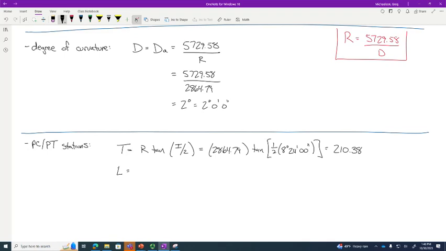So now we're going to ask for the length of the curve. What is the length of the curve? What's an easy way of computing that? Maybe we can do that. We can do that one or this one. It doesn't matter. I might use this one simply because it only relies on information I was previously given. If I had a calculator error on this one, then this one will be wrong too. So the R was... Okay. Anybody got an answer on this one?